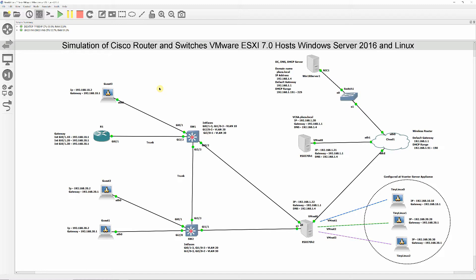Note that ESXi 7.0 storage partition systems have changed, which are System Boot, Boot Bank 0, Boot Bank 1, and ESX OS data composed of ROM data and RAM data. These partitions occupy the first 128 GB of your storage device. VMFS datastore is only created automatically if your boot storage is greater than 128 GB. You will see at the end of this video no datastore created because only 100 GB was allocated on my first hard drive.